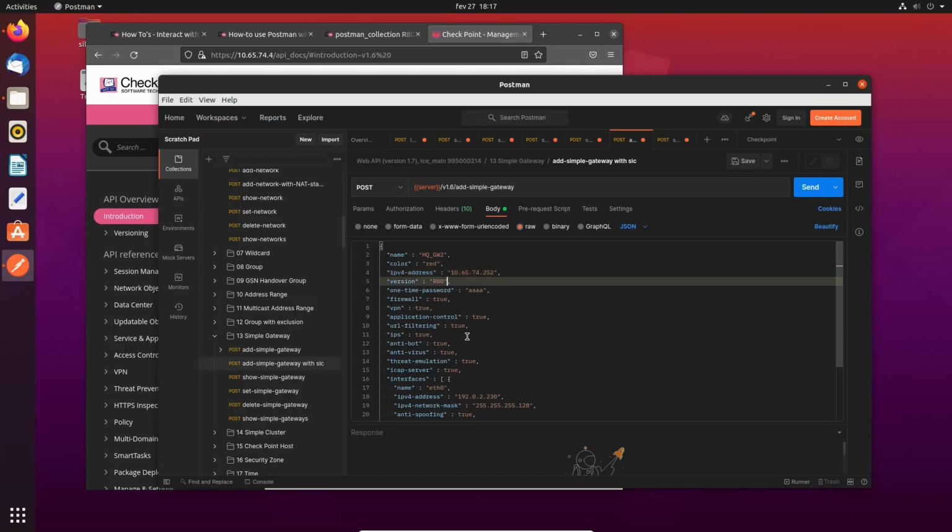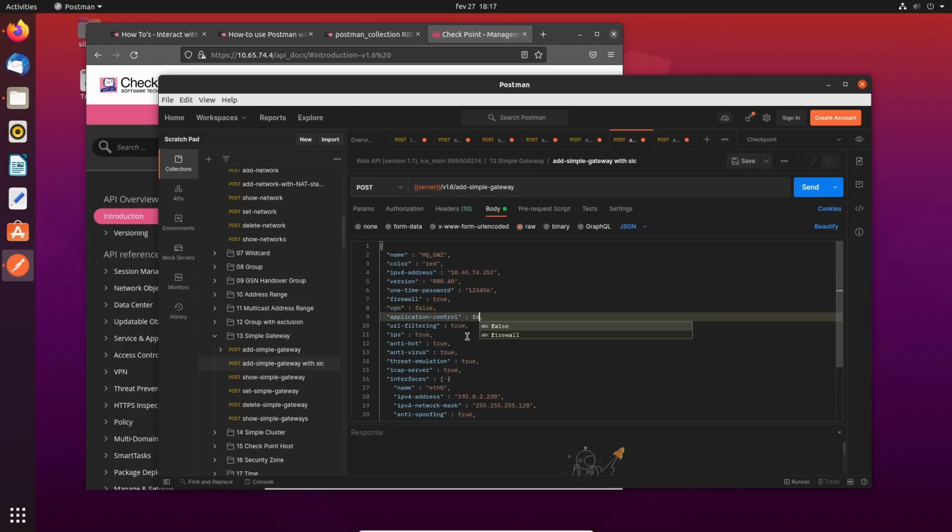That's my second gateway, and this gateway is running Gaia 80.40. One-time password, this SIC. Firewall true. VPN, I don't need that, just leave false.